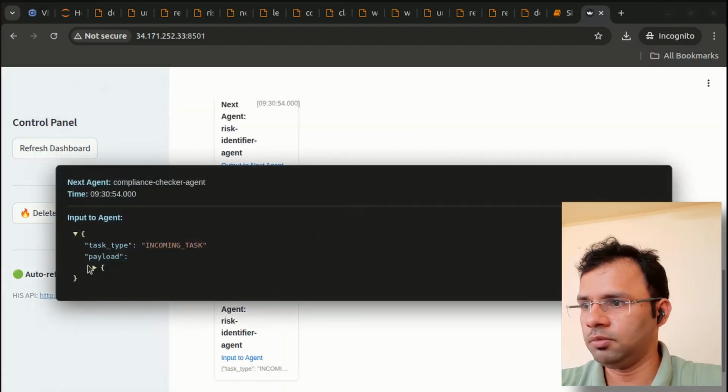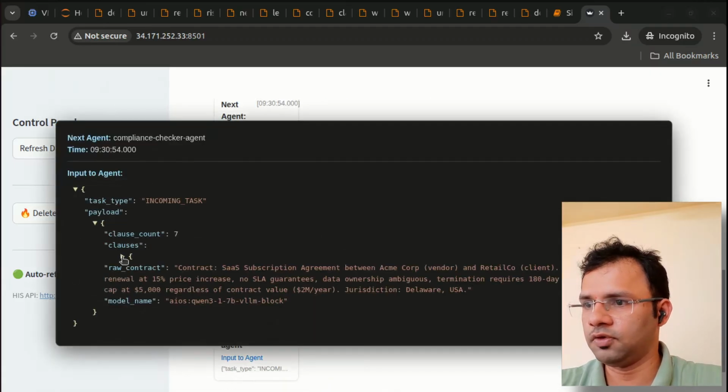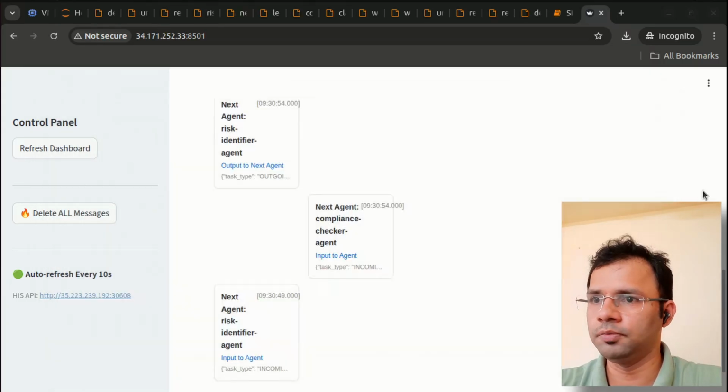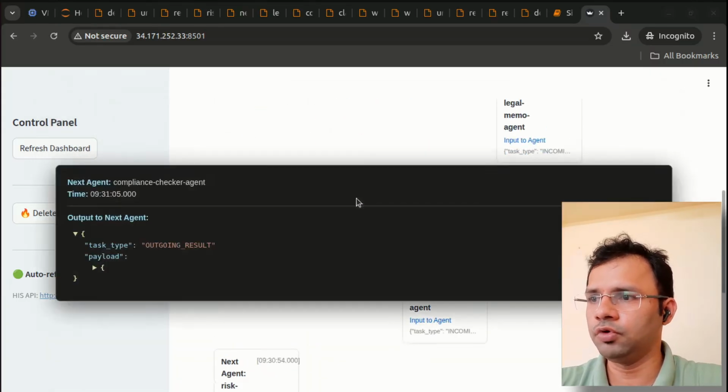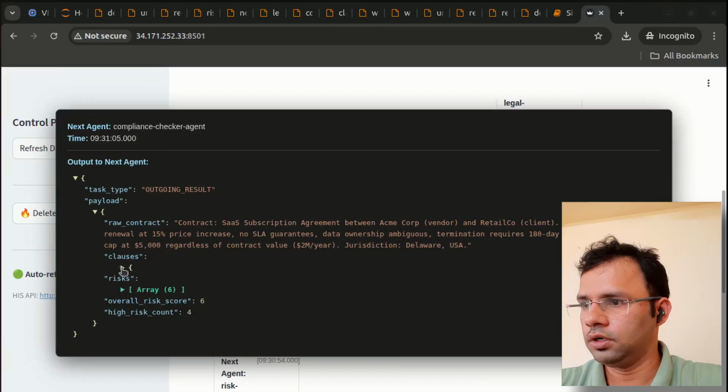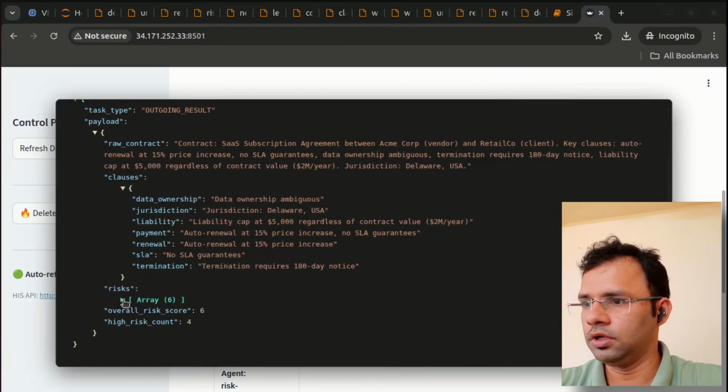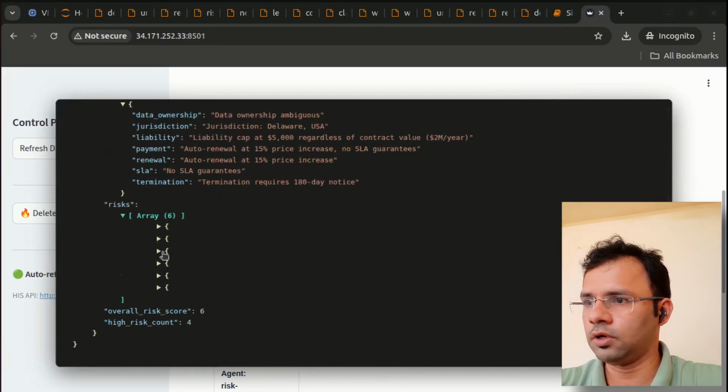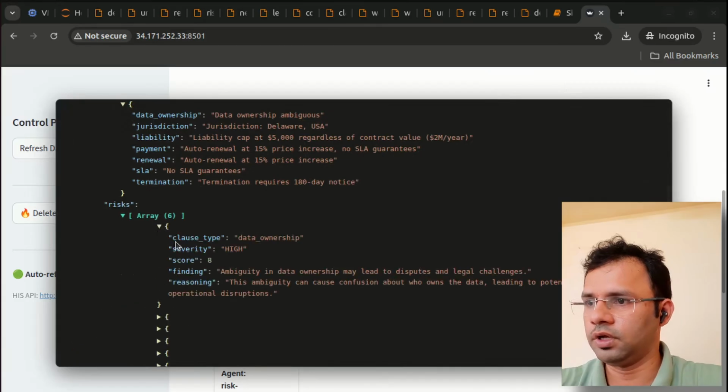The same content is present here as the next agent's input, and the next agent's output gives the risks associated with each of the clauses. For example, clause type data ownership is high, as ambiguity in data ownership may lead to disputes and legal challenges.